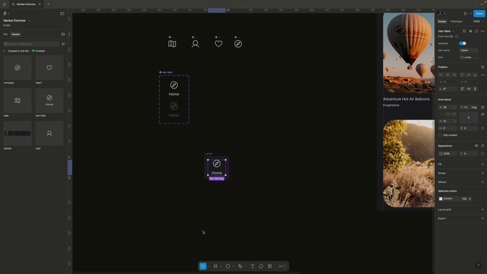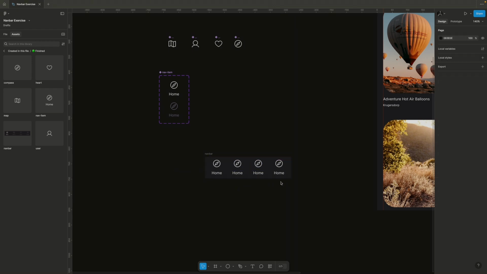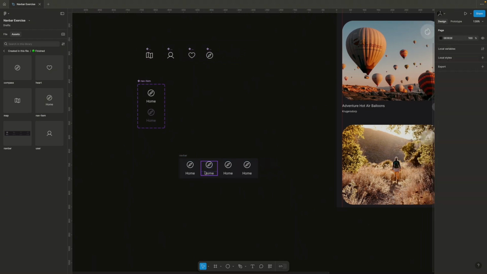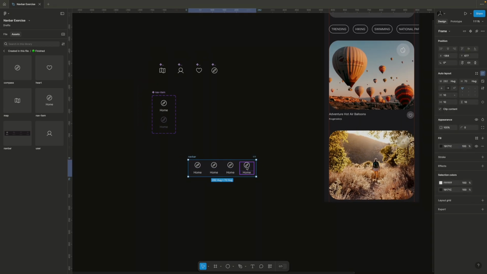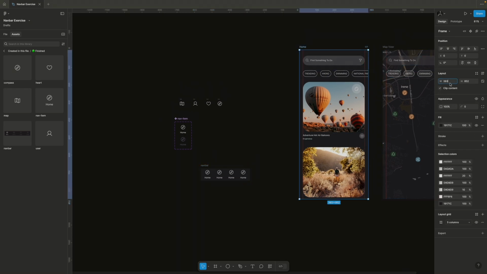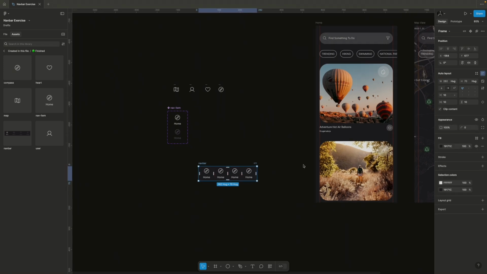Now what I'm going to do is I'm going to select the instance. I'm going to hit Ctrl+C on my keyboard, and I'm going to duplicate it with Ctrl+V. So copy and paste instances. We only need 4 instances for our case because we have 4 icons. If you have only 2 items or only 3 items, you can then only make 1 or 2 copies. In order to make this the correct width for our frame, you'll see that our home page is 393 width. So our nav bar, I'm going to change it from hug to fixed width, and I'm going to make this 393. This is then going to make it the width of the home page.